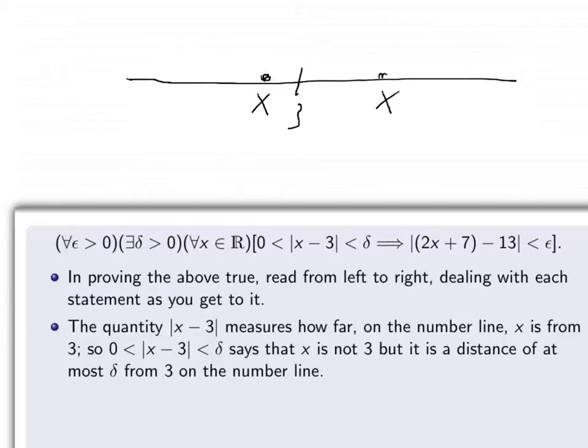So in order that we have the condition that the absolute value of x minus 3 is smaller than delta, it's telling you that if you take a little interval of radius delta centered around 3, so this distance here is delta, and this distance here is delta, then to say that the absolute value of x minus 3 is smaller than delta is to say that x lies somewhere in that interval. To say that it's bigger than 0 is just simply to say that x isn't going to equal 3.